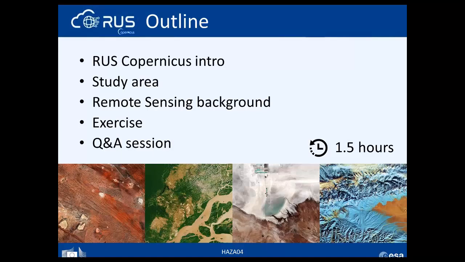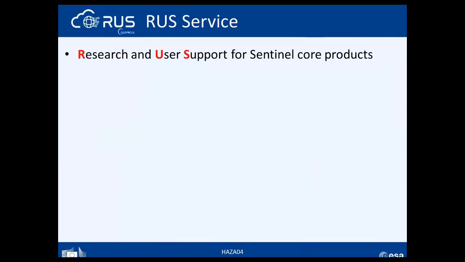So this webinar will last approximately 1.5 hours. 1 hour from that is going to be the technical part, the introduction and the exercise, plus then we will have in the end up to 30 minutes for questions. So first I will introduce a little bit about RUS Copernicus. You might already know it, but I will just do a quick introduction. After that I will tell you a little bit about the study area we will be looking at today, and afterwards also a little bit about Sentinel-3 and the SLSTR sensor, and after that we will start with the exercise and the Q&A session.